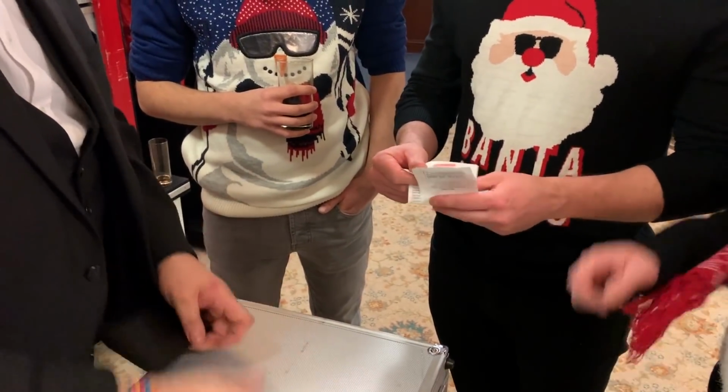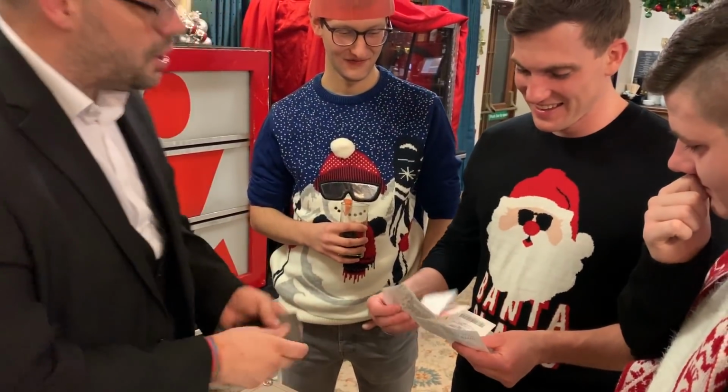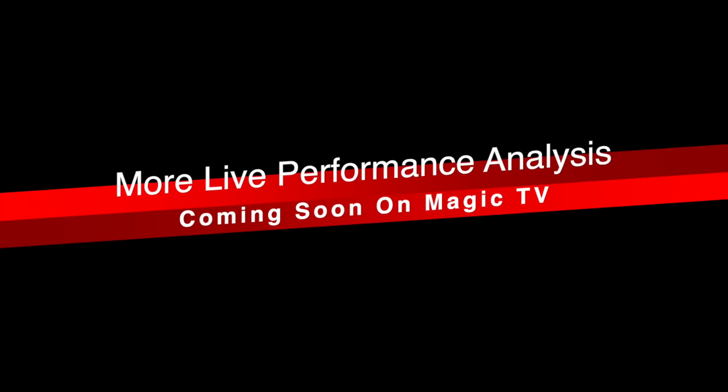Now, notice I take the receipts out and I give the receipts to the spectator and I just take the wallet out of the frame of action. That's very important. If there's something that can't be examined, and in the case of that wallet, it obviously can't be examined, then focus their attention on something that can be examined. In this case, they can examine the receipts, so hand them the receipts. Then they won't even suspect or detect that there's anything wrong with anything else because it's taken outside of their field of vision and therefore they're no longer interested in it.